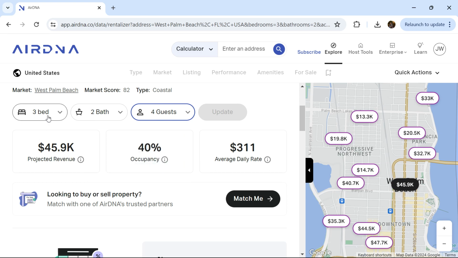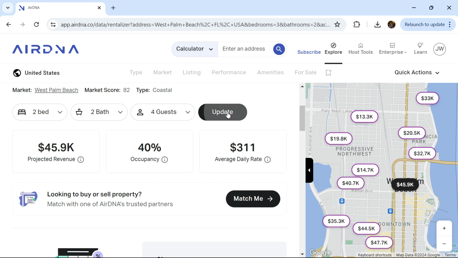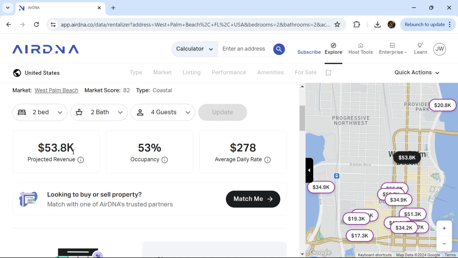Now, this was really interesting, because on a 3-bed, think about Airbnb, right? 3 beds are actually giving you less revenue overall for the annual year than a 2-bed, 2-bath would. That's some of the important information you might want to know, because a lot of people think, well, the more beds and baths, the more expensive the property is, the better it's going to do. In this case, not necessarily. There's no point in paying for the extra bedroom because you'll actually be better off getting a 2-bedroom. Now, this could be due to competitiveness, or it can just be the specific market in this area.